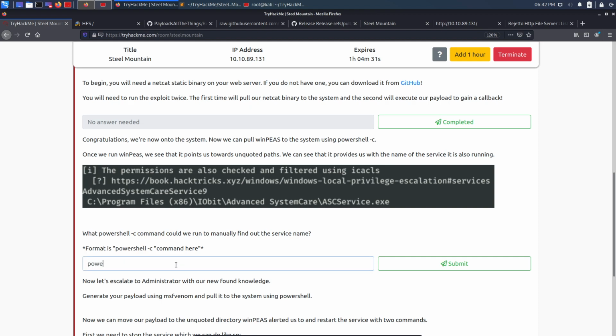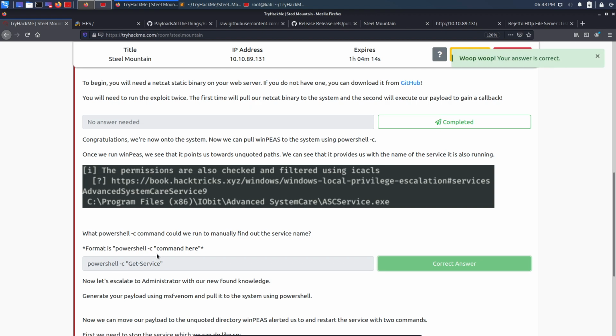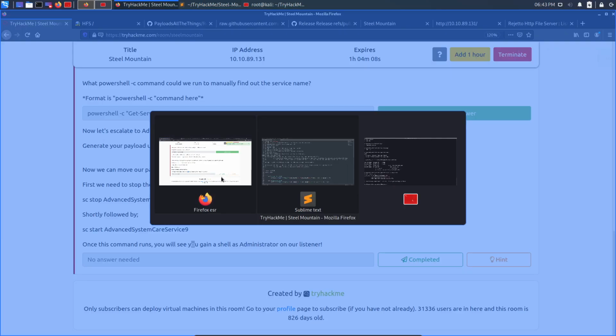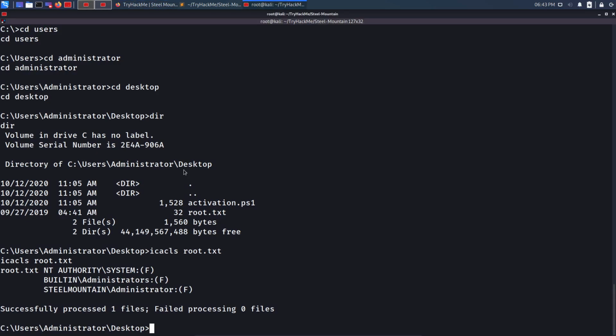So if I do PowerShell -c, and we need to add it in double quotations. I think it is Get-Service, because to get the services in PowerShell we use the Get-Service command. We can also do a Google search over this one, but right now Get-Service is the command. And finally, once this command runs, gain an administrator on our listener. So we have successfully gained access.